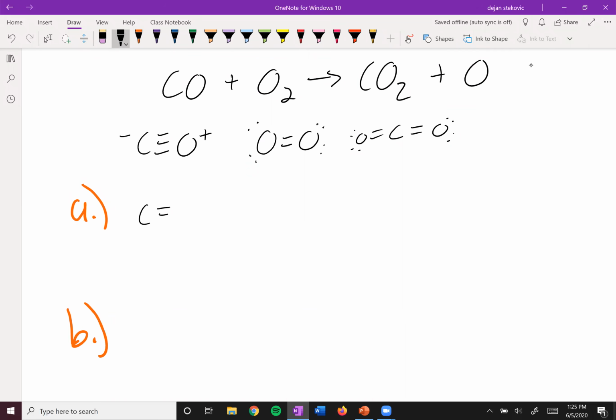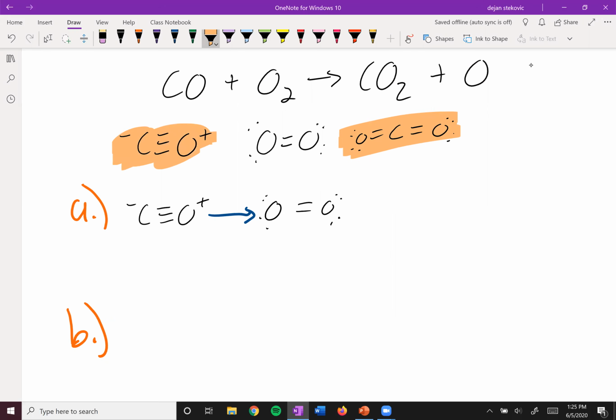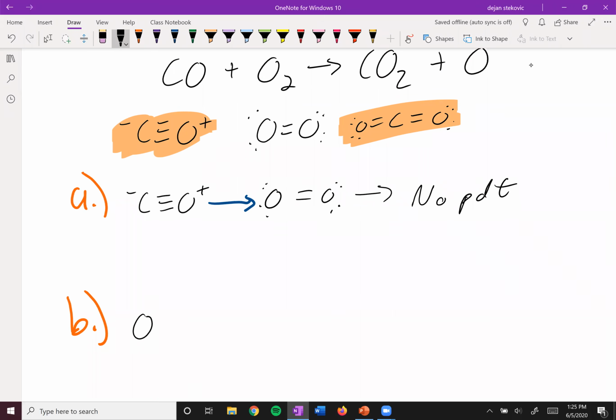In this case, we're going to take our carbon monoxide and our oxygen, and we're going to say that they collide so that the oxygen on the carbon monoxide hits the oxygen on the O2. Well, if you look at the Lewis structure of CO2 and the difference from CO, we see that it's the carbon that needs another oxygen attached to it, right? So if you think about this collision, maybe it'll form something like COOO, which is not really a thing. And so if you get this orientation of collision, there's no product, right? It did not hit in the correct orientation.